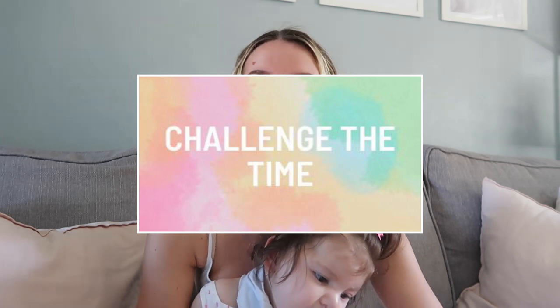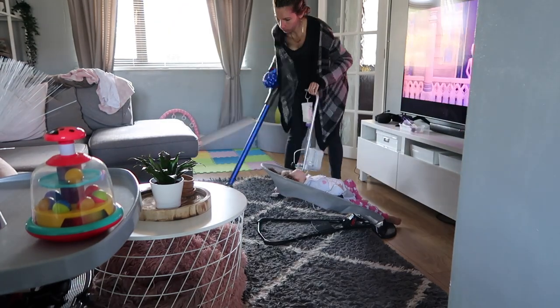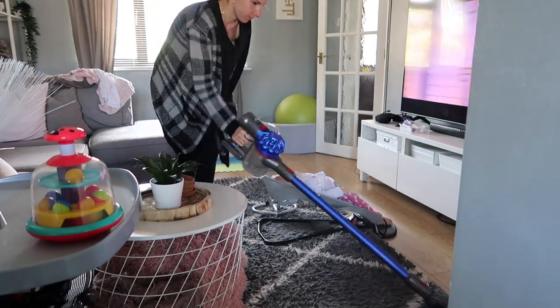To go alongside that, I also utilise Avery's feed time to get the stuff done that I need to get done. Avery can't really do much in terms of exercises and play when she's being fed, because she does have reflux and I don't want to set that off. I know her feed runs for about 20 to 30 minutes, which almost sets me a little bit of a challenge. My next tip is to time yourself to do the things you need to do. If you have a set time — say 20 minutes to give the house a quick speed clean or prep dinner — you are much more likely to use that time productively if you know that's the only time you've got.